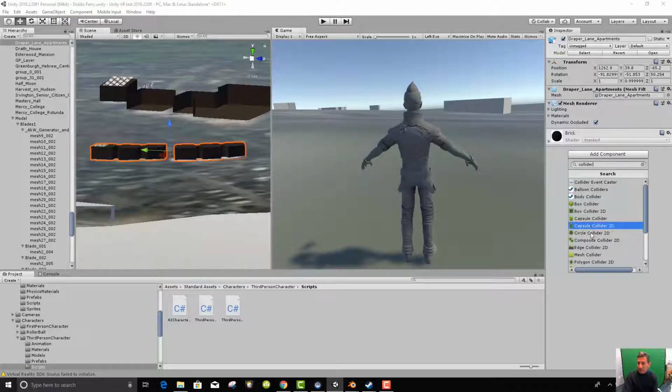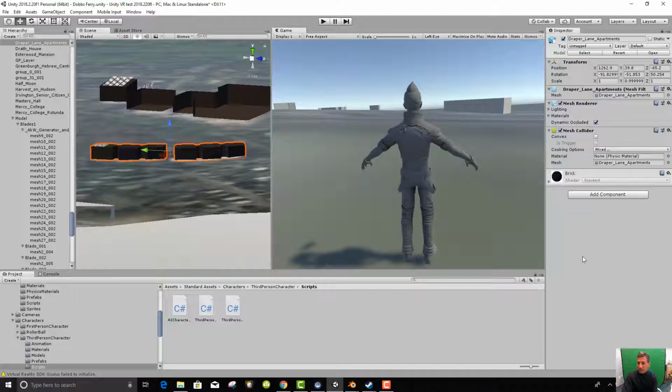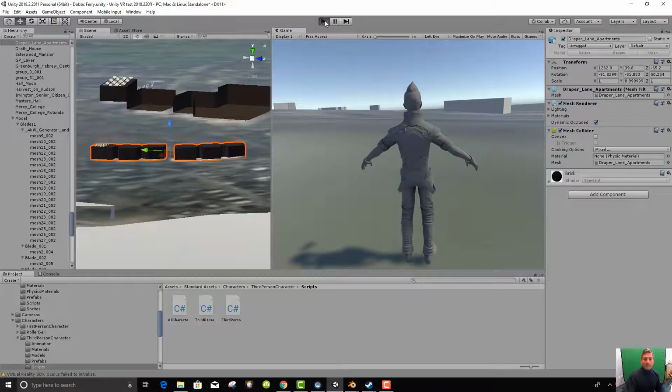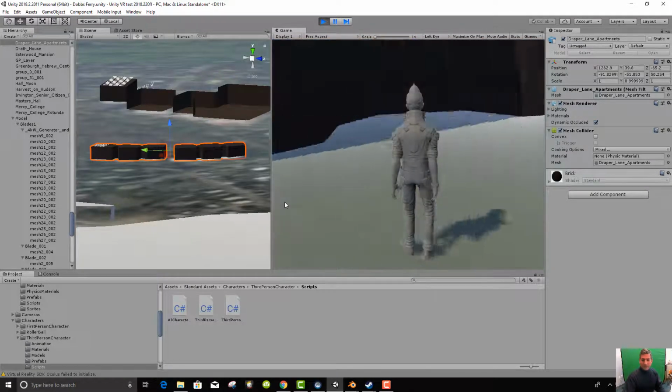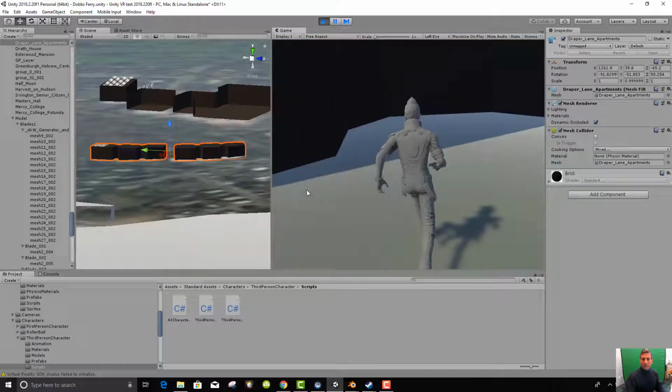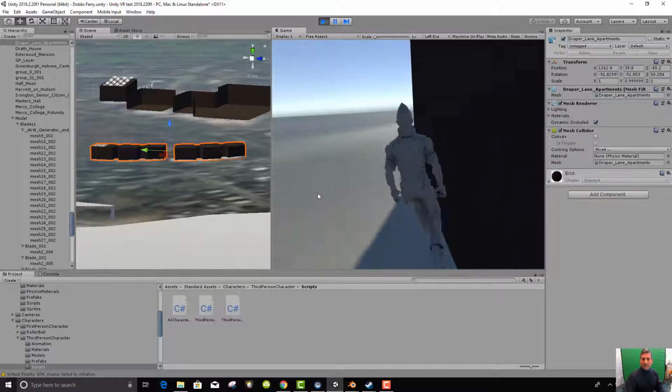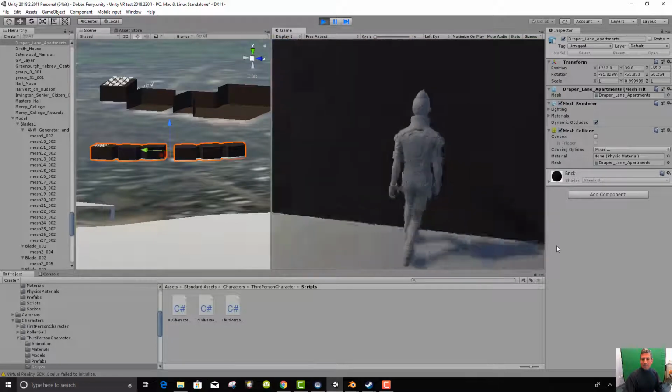Capsule collider. But I think a mesh collider is going to be the best for this one. And so we've added this mesh collider. And now when we hit play, and we go to the building, he can't get through it. He bounces off of it.